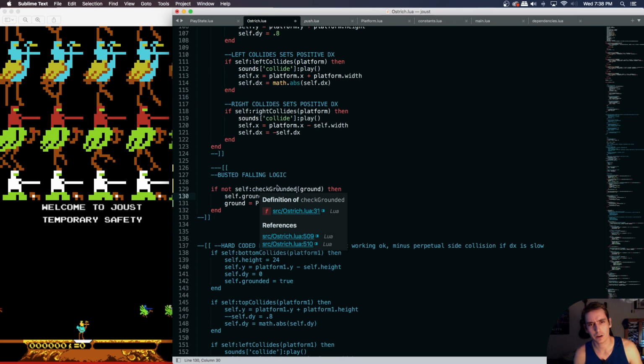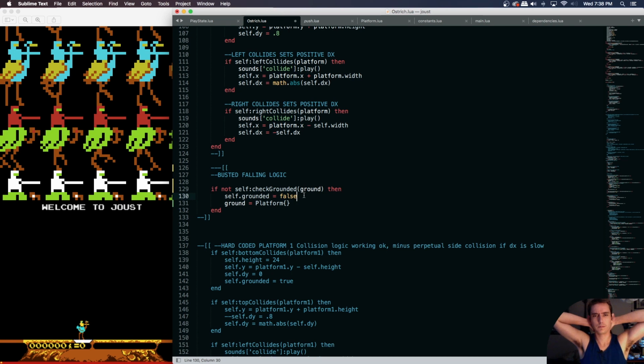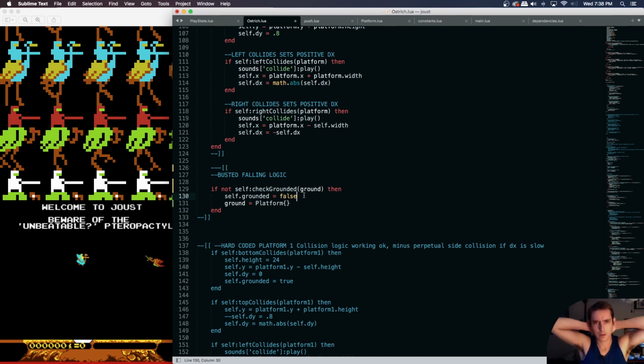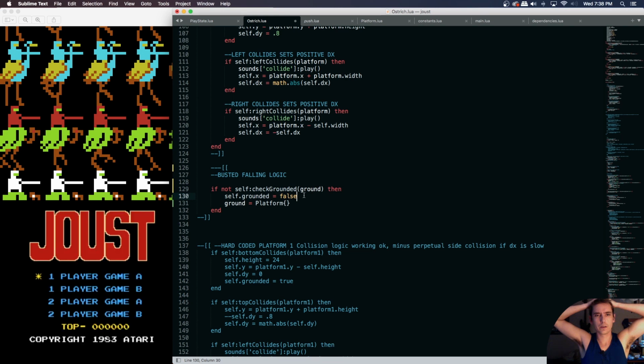However, if we are, so once we become grounded, hopefully our ground variable gets populated with the collidable, the platform it just landed on, all of those values.